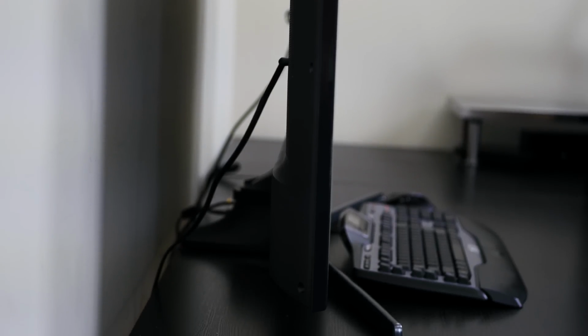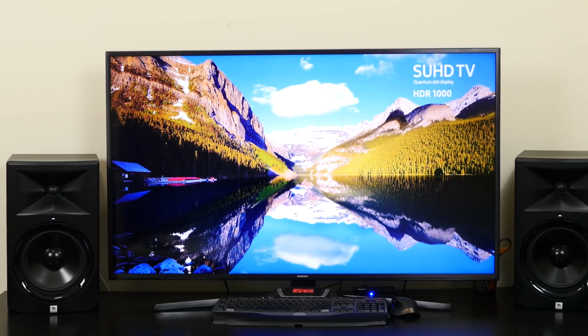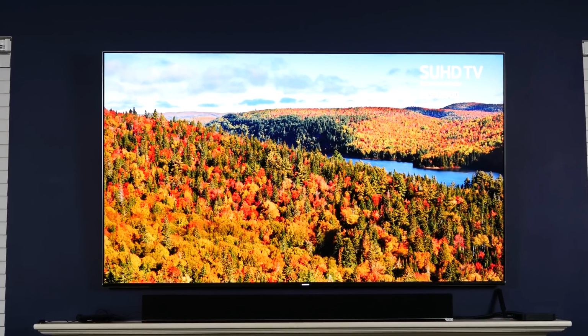Now, one major difference is that the KU6300 is substantially thicker than the KS8000. At its thickest point, the KU6300 is 2.4 inches. You compare that to 1.5 inches on the KS8000. And the bezel is also considerably thinner. On the KU6300, you have a 0.63 inch bezel, and on the KS8000, you have a 0.28 inch bezel.